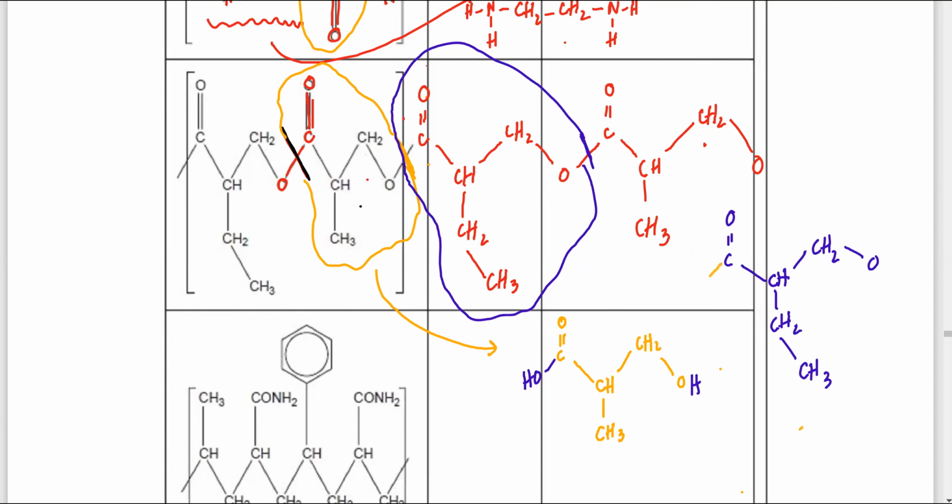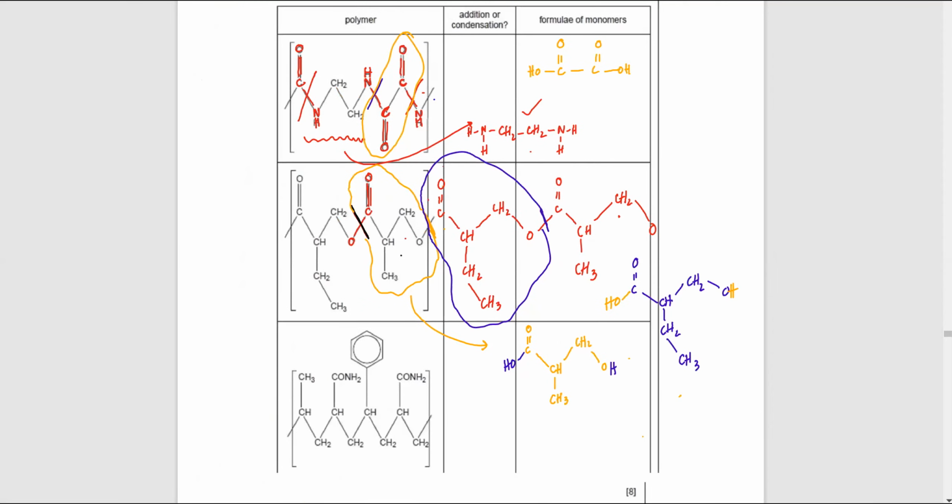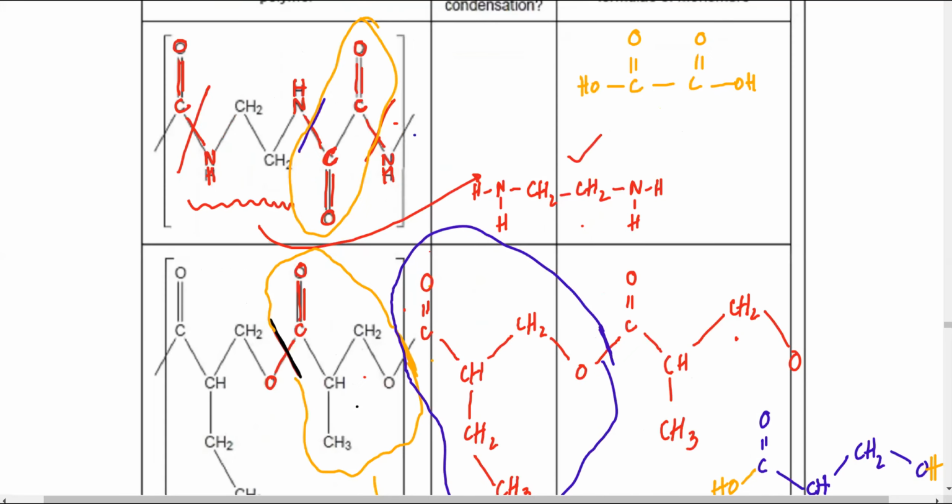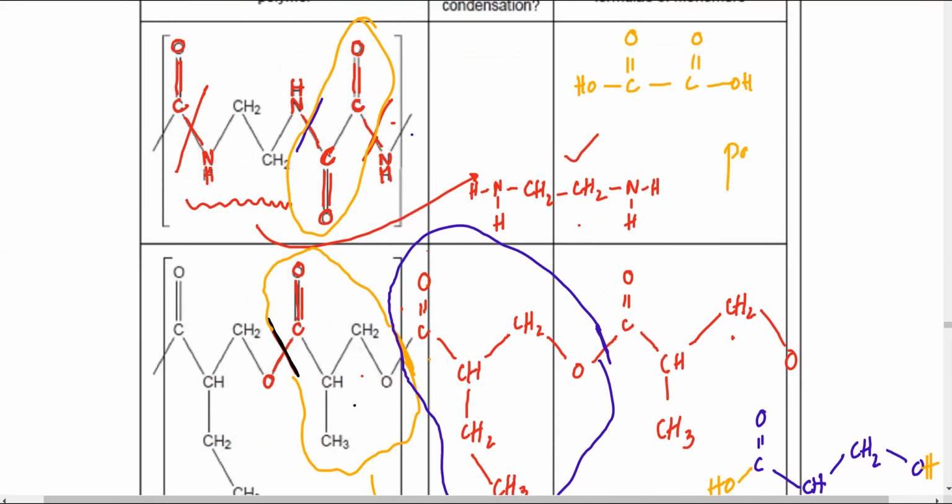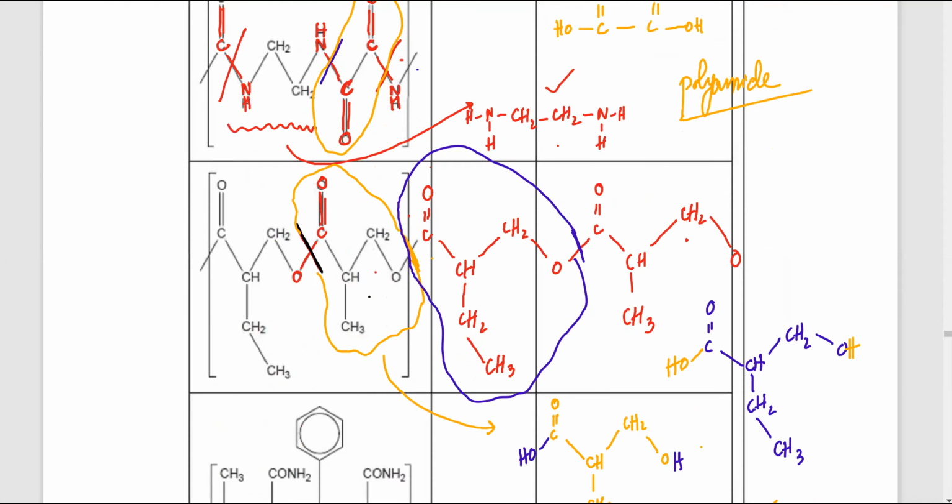And इस side पे there's going to be a carboxylic acid. वो single O वाली side पे there's going to be an alcohol. ठीक है, so both of these are condensation polymers. The first one was a polyamide. And the second one was a polyester. Okay, so both of them are condensation polymers.